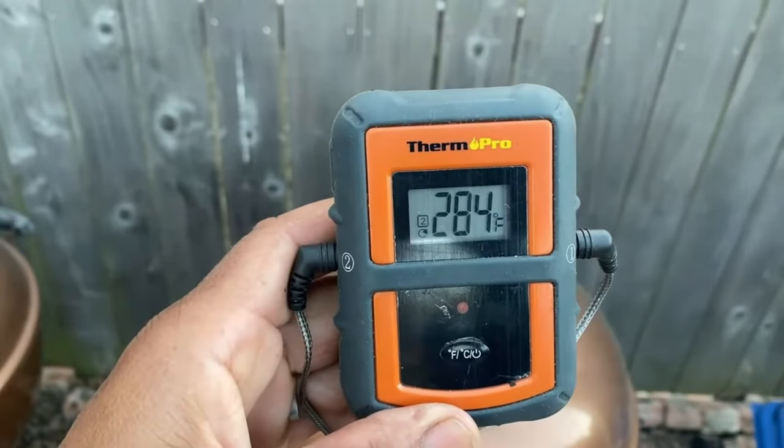It's in the range that I want it to be now. So I'm going to put this pan in here and fill it with hot water. That's going to help regulate the temperatures. It acts as a heat sink. It also keeps the environment inside of there moist. So I'm going to go ahead and do that and then close down the top end just a little bit so we can regulate this temperature. I don't want it to shoot past the range that I want it to be in.